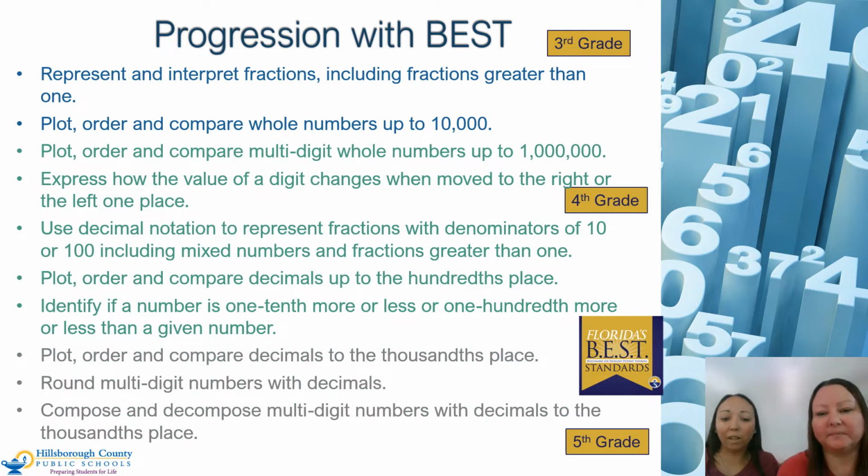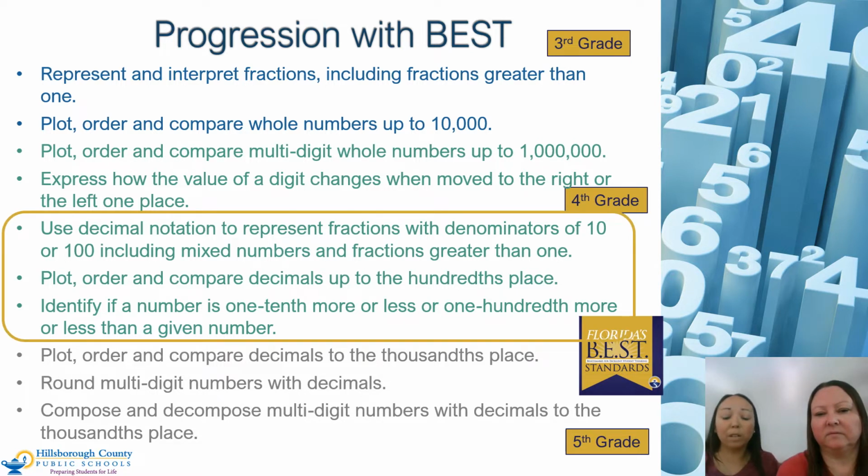Moving into 5th grade, we're now plotting, ordering, and comparing decimals up to the thousandths place value. We're rounding multi-digit numbers with decimals and also composing and decomposing numbers with decimals. In this unit specifically, we are using decimal notation with denominators of 10 or 100, including mixed numbers and fractions greater than 1, plotting, ordering, and comparing decimals to the hundredths place, and identifying if a number is 1/10 more or less and 1/100th more or less than a given number.